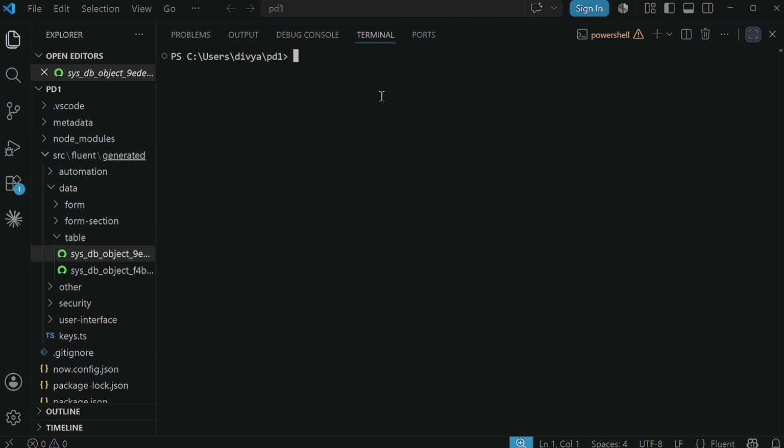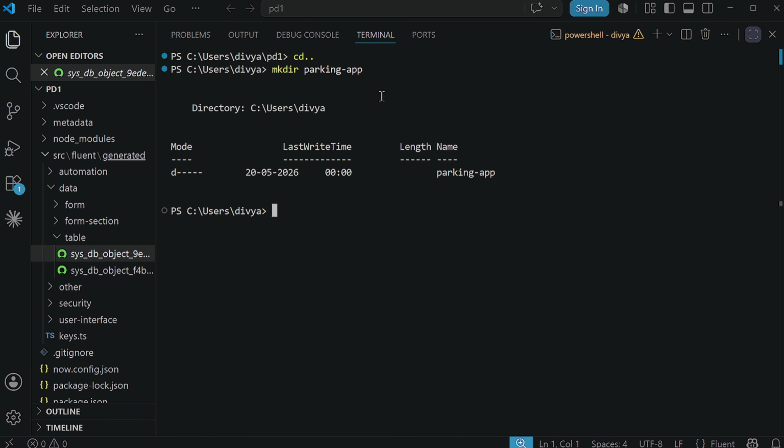So first, we will follow the same steps we used to do. First, I will just go cd dot dot because I'm creating everything in Divya. Then we can say make directory. I will give a name, parking app. I'm just creating a folder out there. Then we do cd and route myself into parking app, so I make parking app my primary current folder, default folder. Okay, perfect. So now we have it.